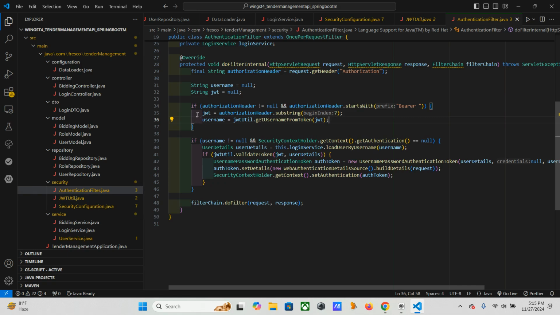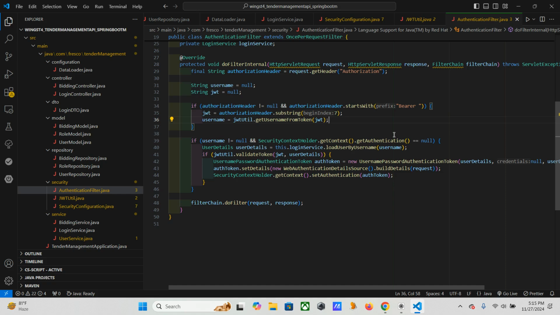After extracting the token and username, we have to again validate one more thing. That is, we have to check whether the username is not equal to null, as well as that in the security context holder there is no authentication. That is why we are checking getContext().getAuthentication() equal to null.